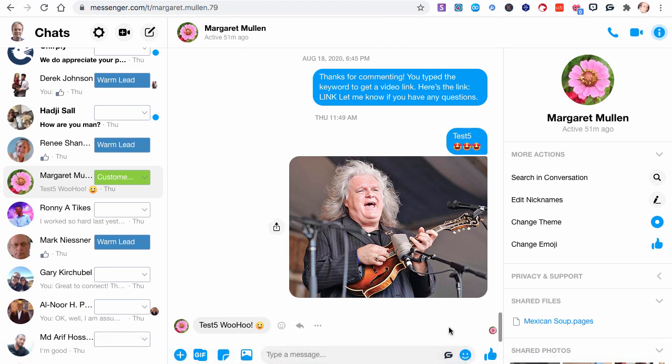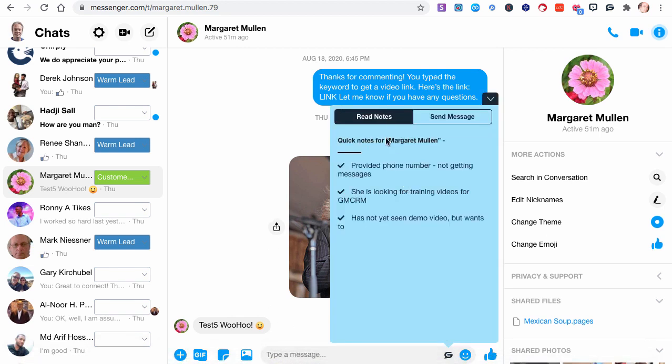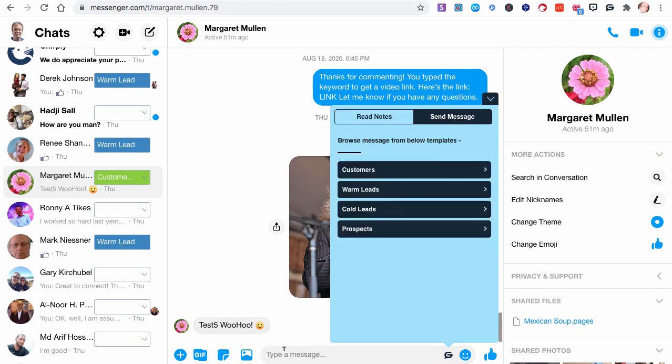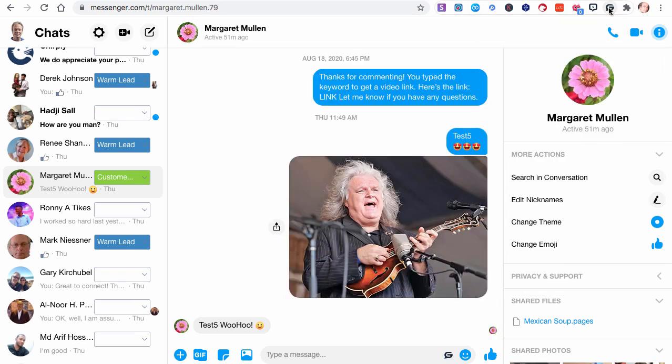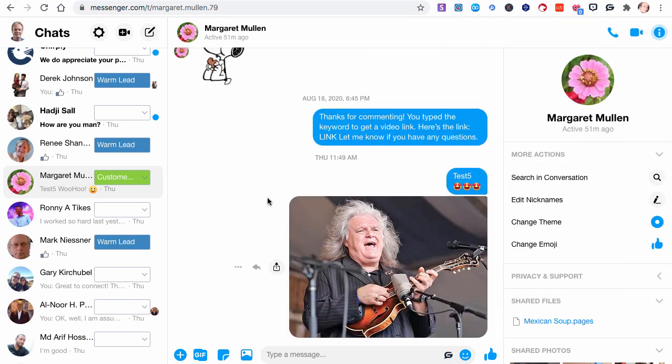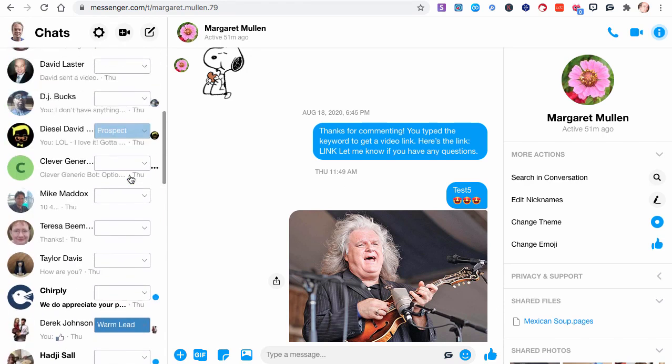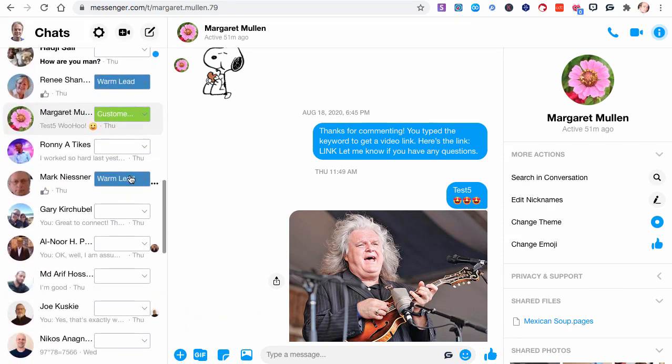Now in an update that we're going to have very soon, you'll be able to add notes right from this page, and you'll also be able to add, maybe you're typing something to someone and you're like, oh, I'm going to have to send that to a lot of people over and over and over again. You'll be able to copy that and add it right here into the messages without having to go back out over to here. Okay, so that is the Genius Messenger CRM extension. And that's what it does.